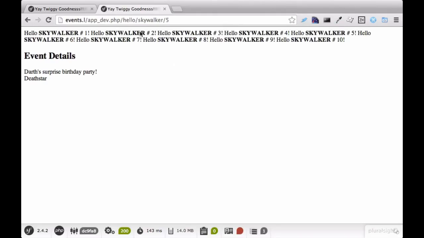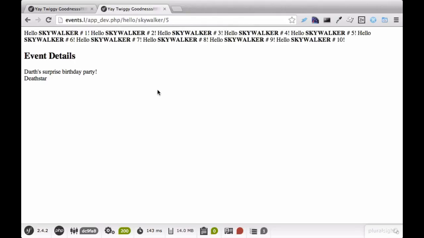Let's talk more about the app_dev.php script that's always in our URL. A stock Symfony app has two different modes called environments. When you hit app_dev.php, you're running your app in the dev environment. This shows us big descriptive errors, automatically rebuilds the cache, and makes the web debug toolbar pop up.